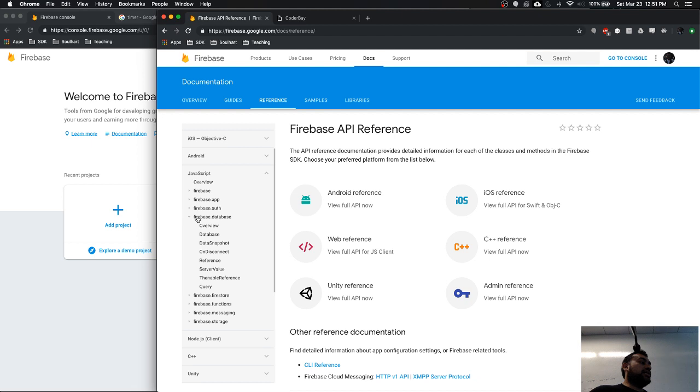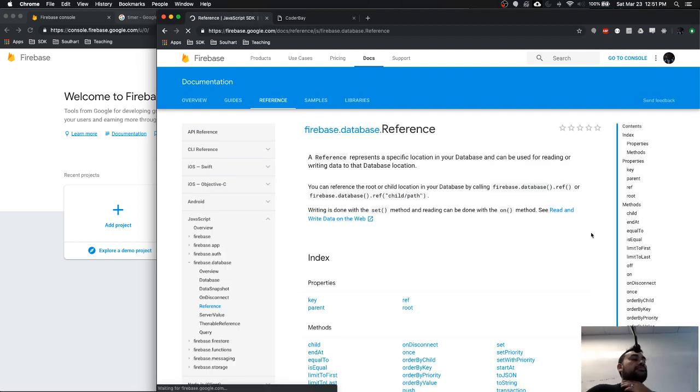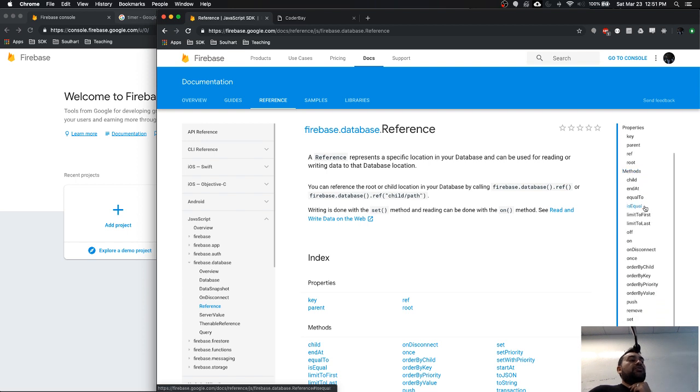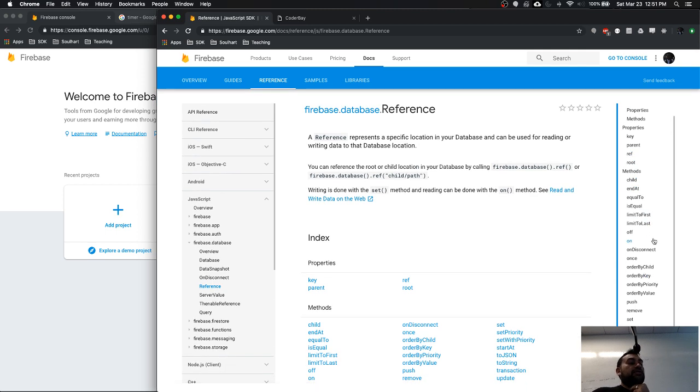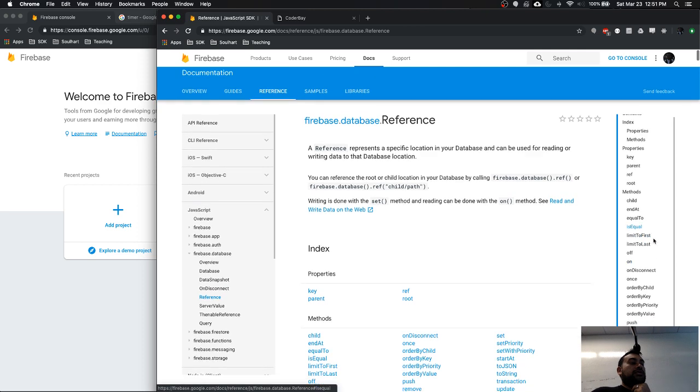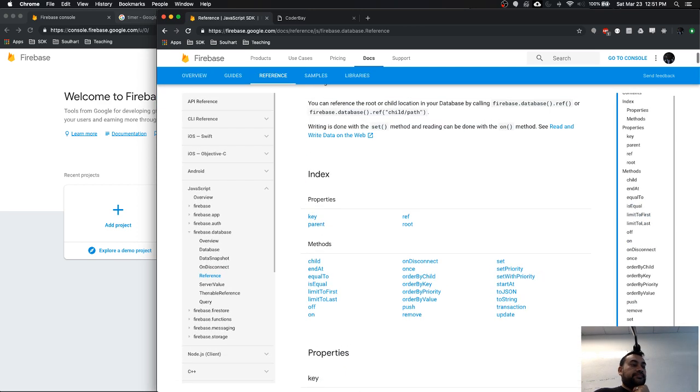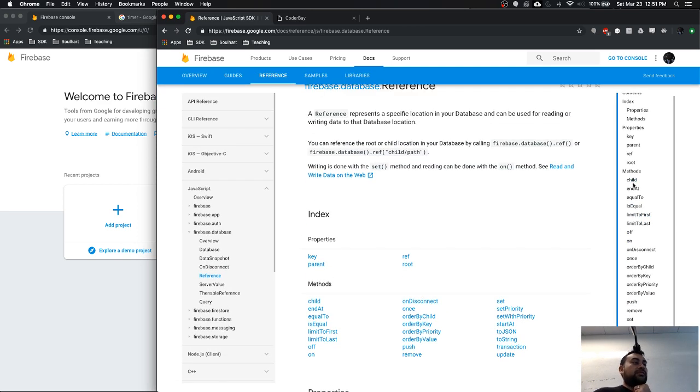Let's go into our database, look at the reference, and then it should show up all the functions that we are using. We looked at on, we looked at ref, okay? And then in this particular exercise, I think we are looking at something to do with the child nodes. I think it's this one.